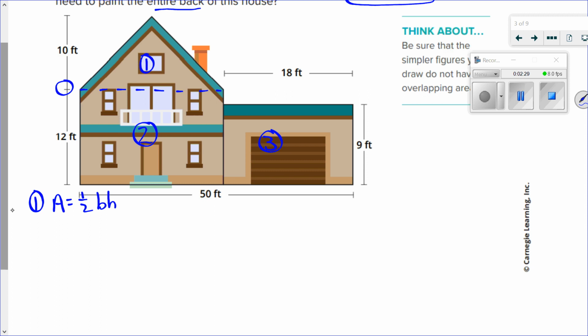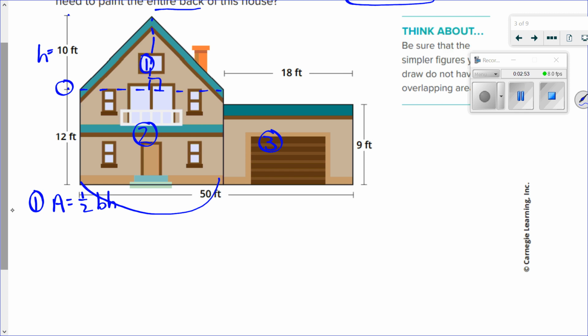That's why I'm glad you guys have these books, because you get to write right in this. So on this, I need to know my base and my height. Well, I can see that the 10 here, remember, for base and height, I would need to build in my magic box. So that tells me this is the 2 lines I need. This would be my height. The base, they didn't actually tell me what this was, though, did they?